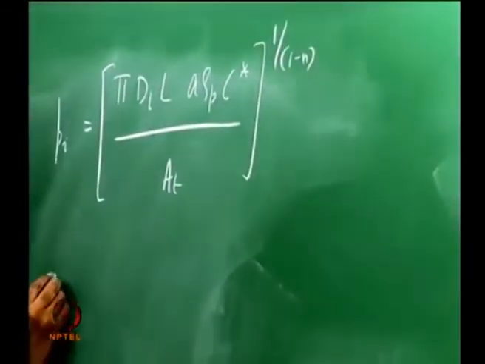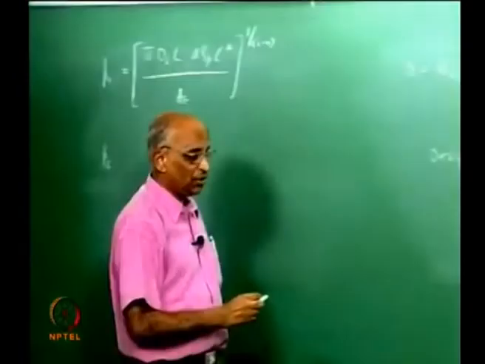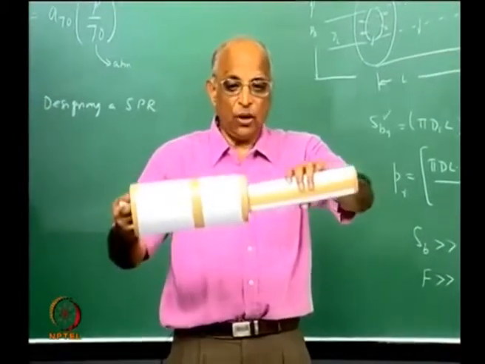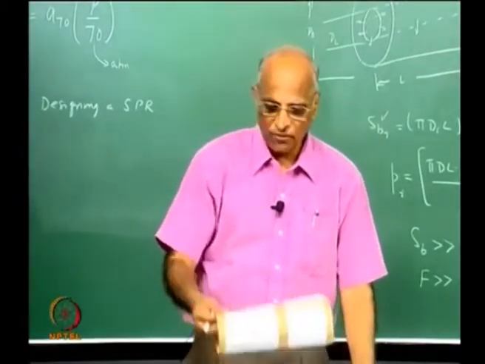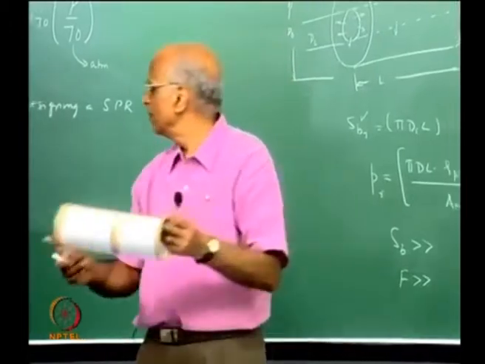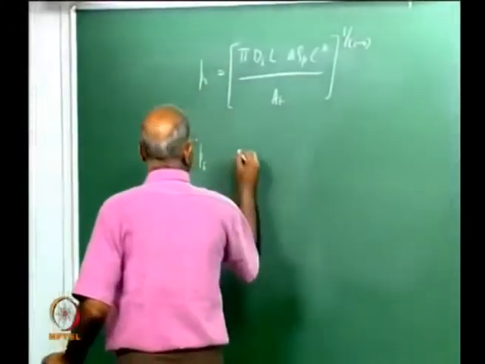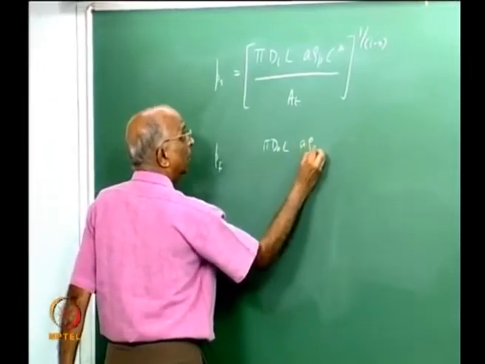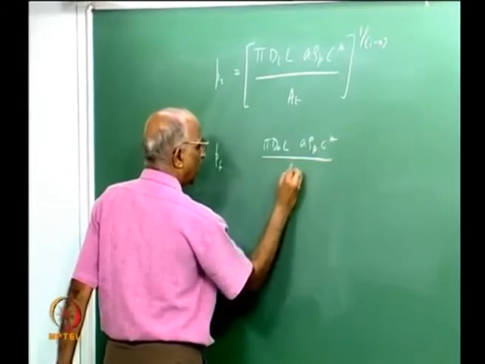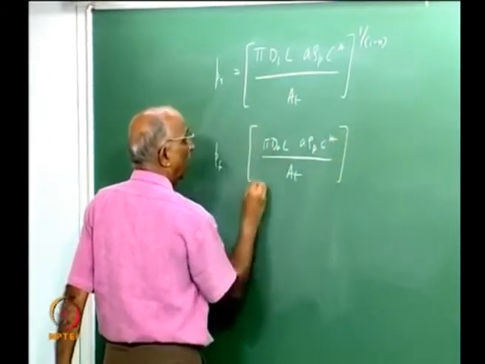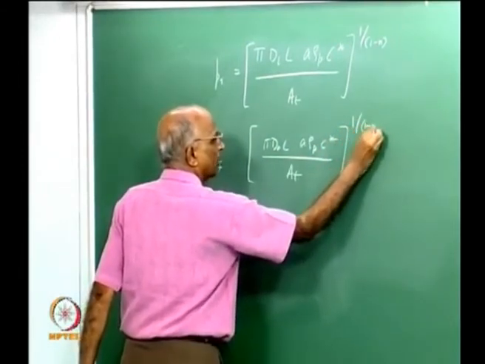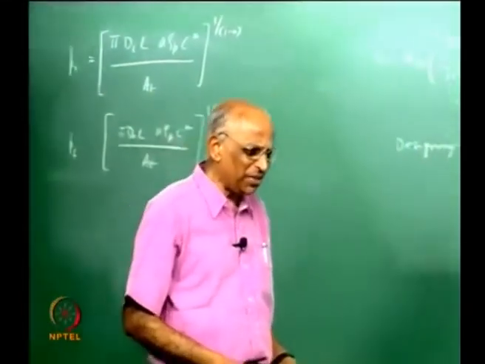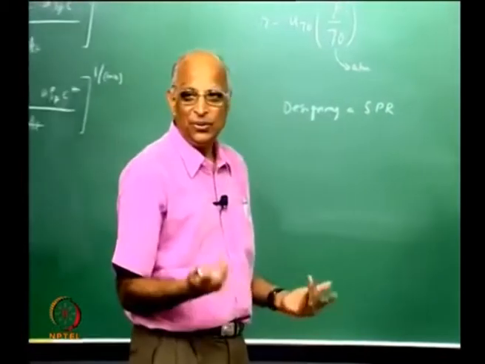Now, what is the final value of pressure when the burning has progressed? In other words, the burning progresses from the inner cylinder and reaches the outer cylinder. What is the value? The final value of burning surface area is going to be pi d_o, the perimeter, into L, is the final burning surface area, A rho_p c star divided by A_t to the power of 1 divided by 1 minus n. Now, is the pressure constant like in an end burning motor, or is it a variable now? How would you look at it?